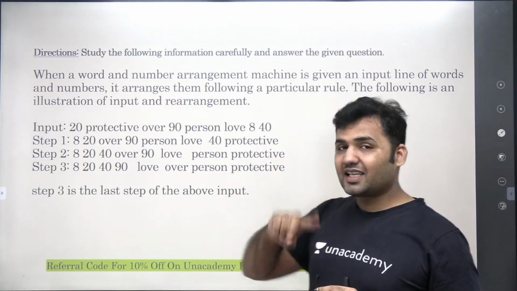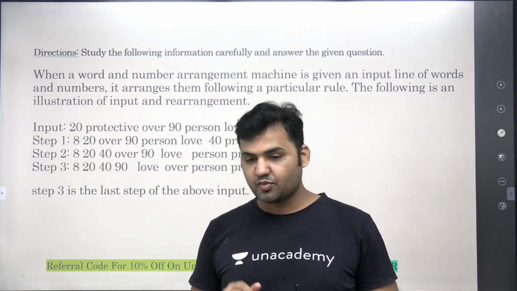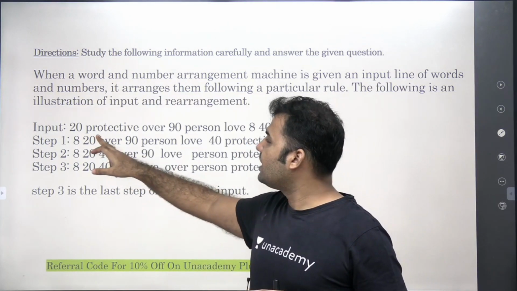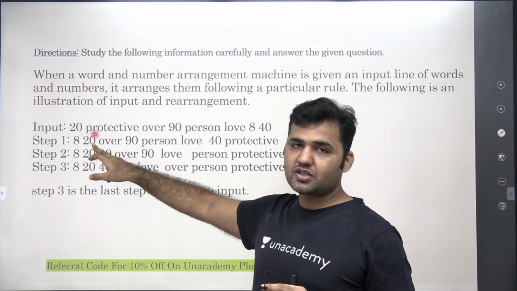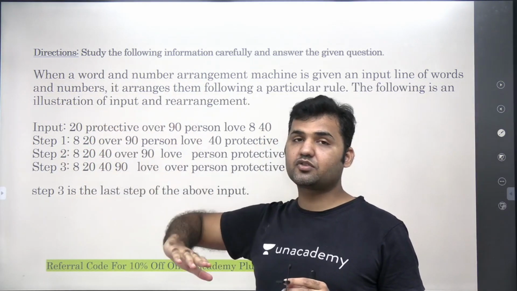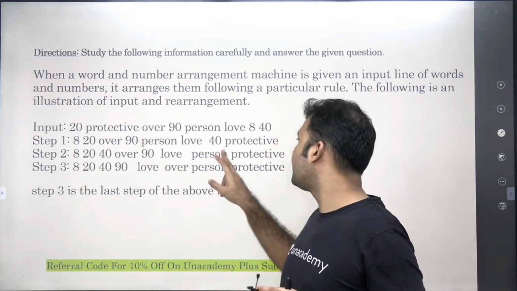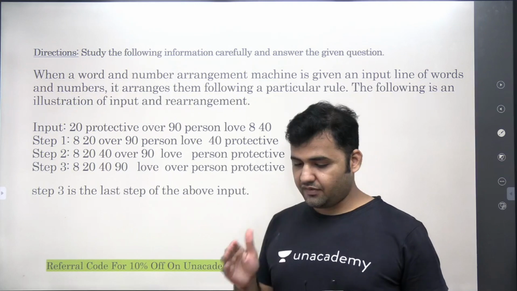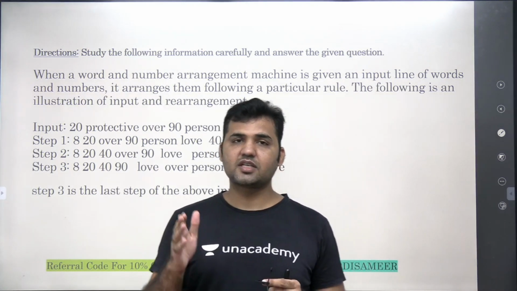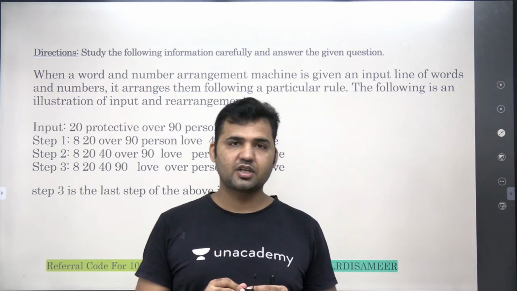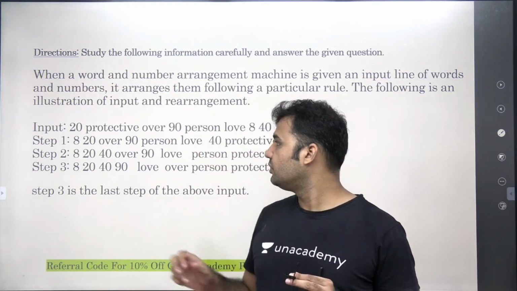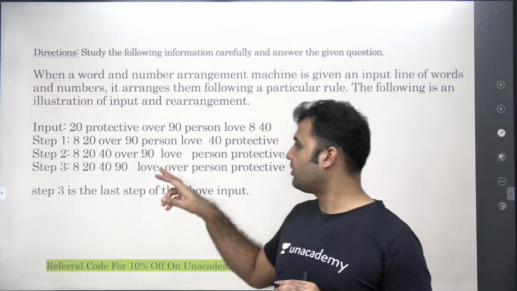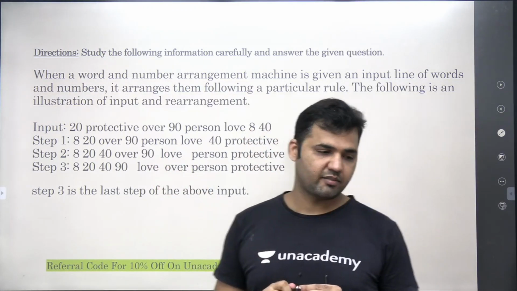Now what is happening in step 2? You see that the second smallest number after 8 is 20. Now 20 has already been placed at its own position, so you are not moving 20. Instead of 20, the next element is 40, which has been taken over here, right? So if there is a number or element which is already placed at its own position, you don't have to move that. You don't have to move the same element. You will have to move the next element. Okay.